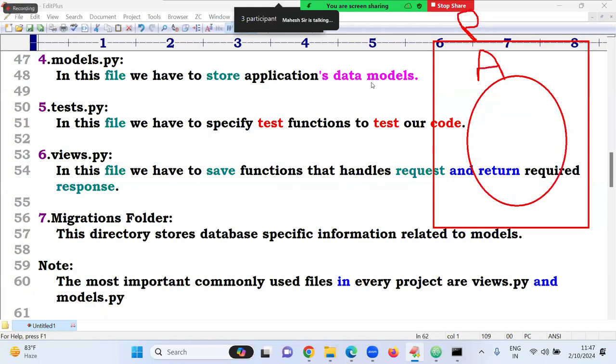Sir, what is the purpose of an application? The application should give some functionality, or not? If it is not providing any functionality, what is the use of the application? No use. So in this application, we have to give functionality. That functionality is nothing but views. A view is nothing but Python code.